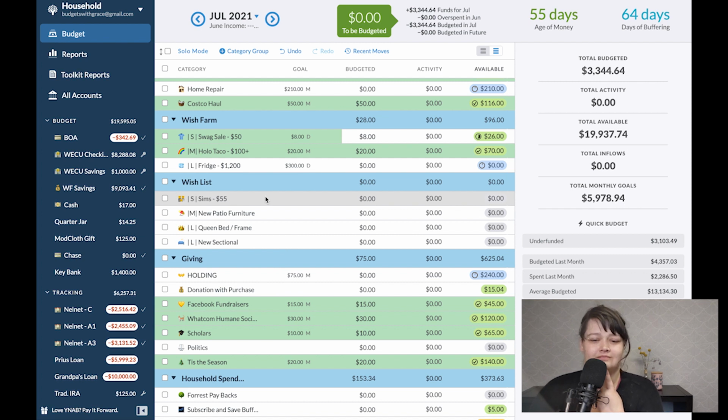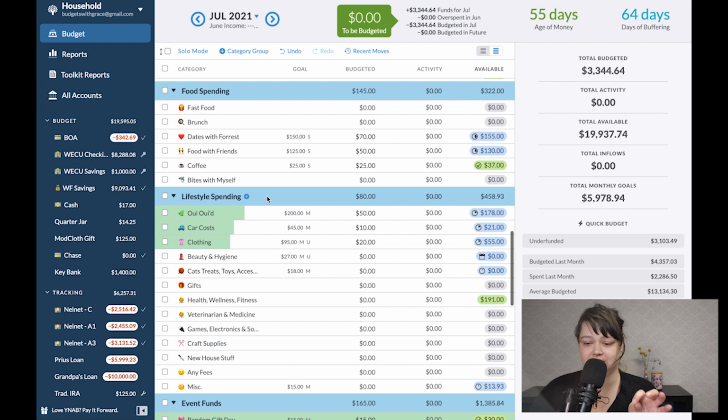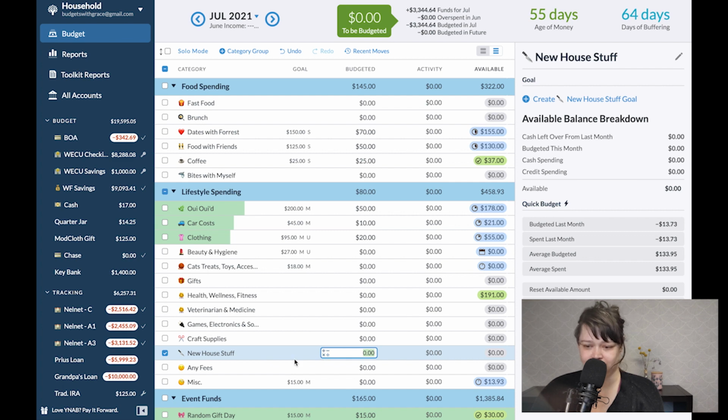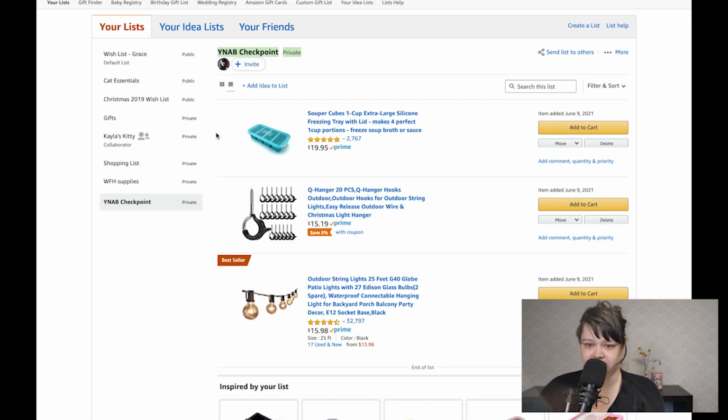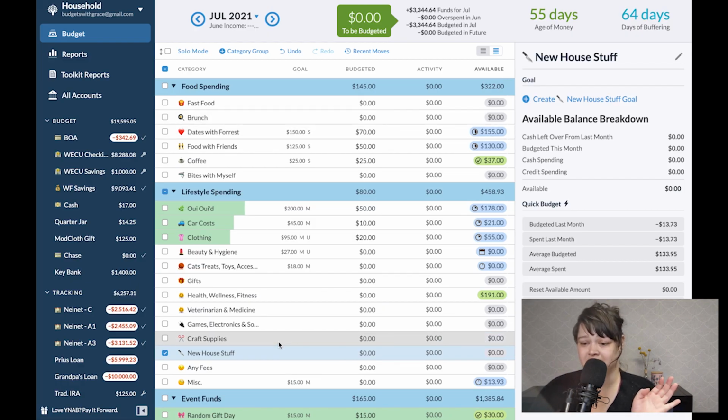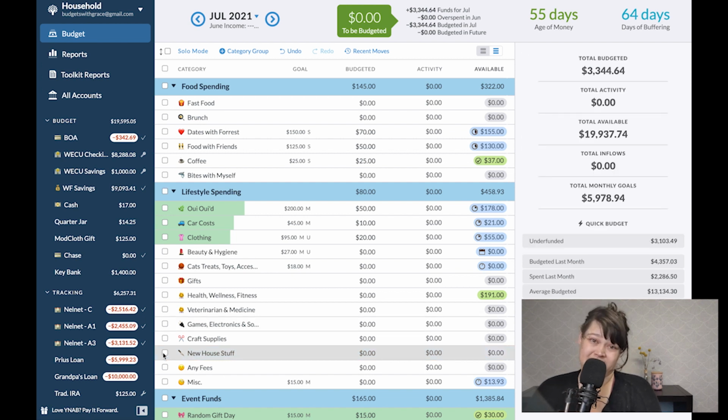I mean, I don't know that it needs to be a wish list item because it is not a lot. It's less than 50. I think that I just need to refer to that list and budget for it in the appropriate category if I truly want it. So that would go into new house stuff. What was the price? About $20. So I didn't do it this week. Maybe I'll do it next week and decide that I want to budget for those super cubes. But that's kind of a new technique that I'm going to be trying to curb my Amazon spending.